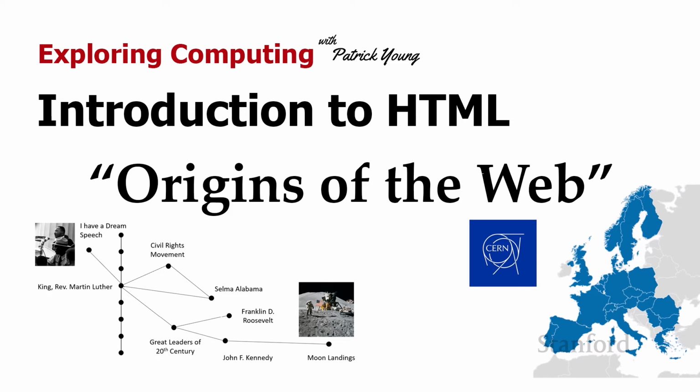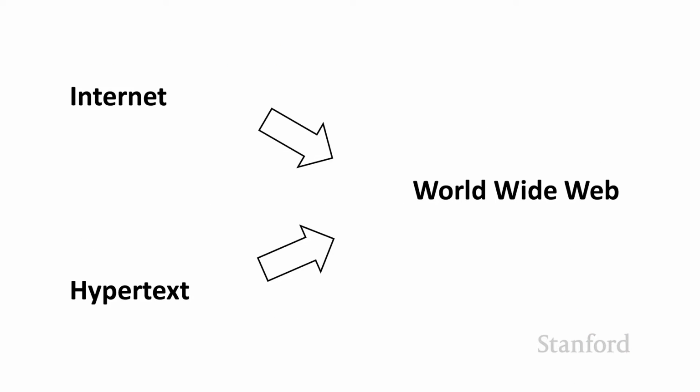I think having an understanding of the background of why the World Wide Web was created and where it comes from is going to give you a better sense of what's actually going on when we take a look at how the web works, and when you see what some of the limitations are and some of the oddities involved with the web. So the World Wide Web comes from two basic technologies.